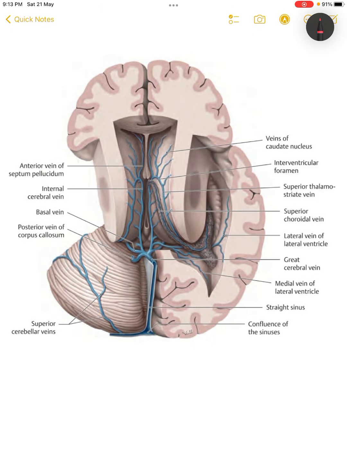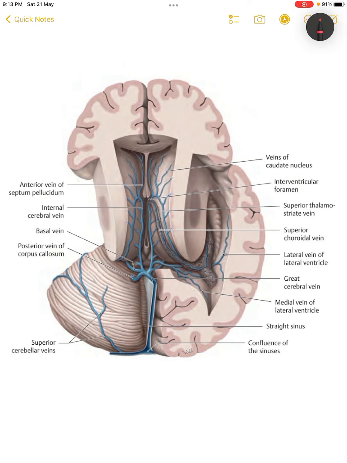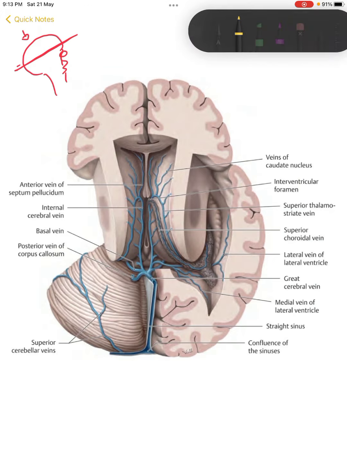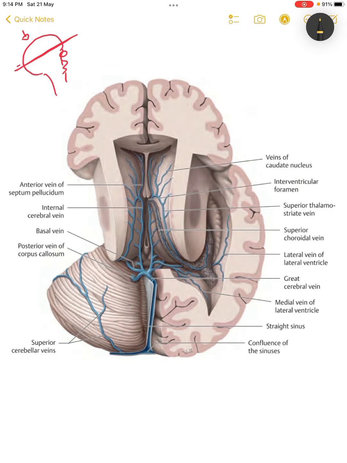Okay. Now focus on this section. So again, you have to find out which way you are looking. You just cut your brain like this, and you are seeing from the top. Because you focus on the cerebellum, you can easily say this is a superior view. Again, you see this vermis very easily. Okay, so which structures do we know till now?